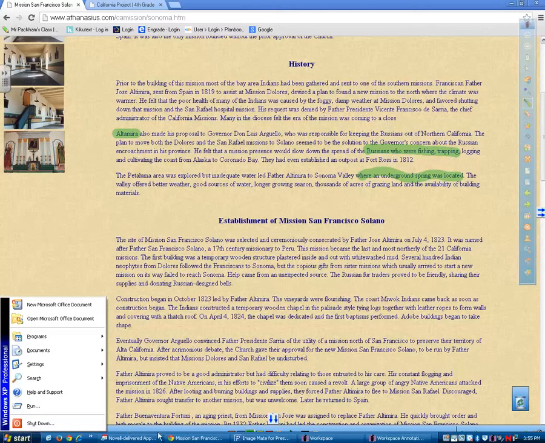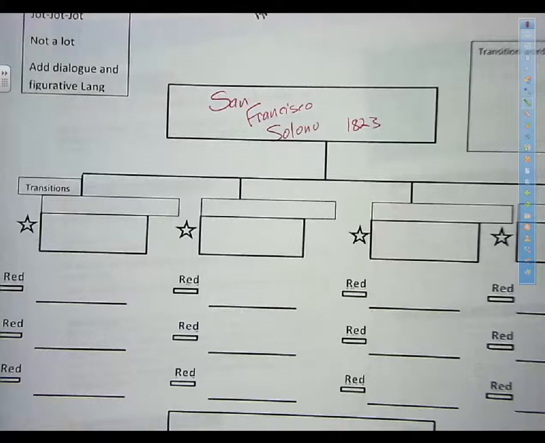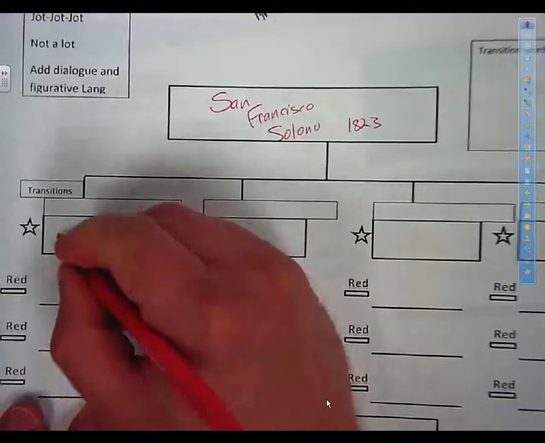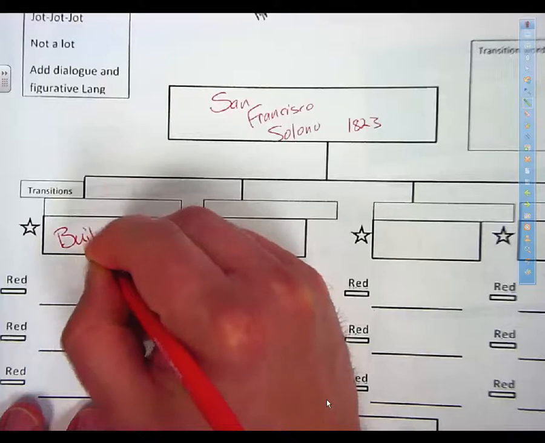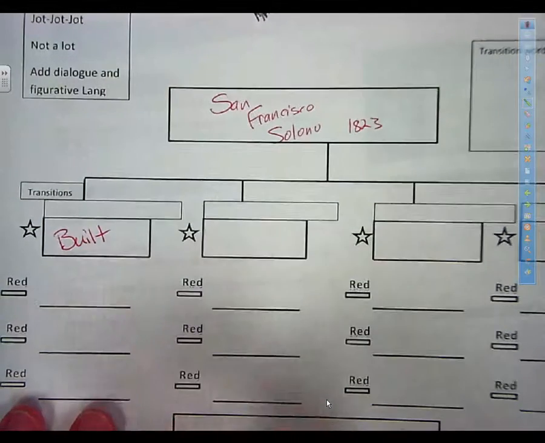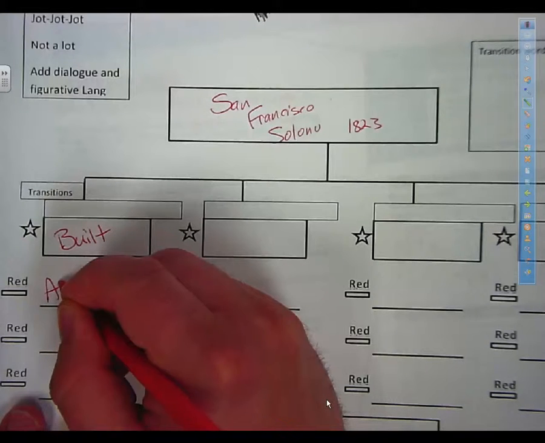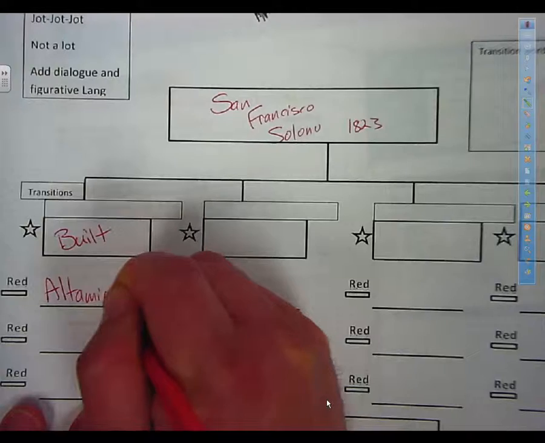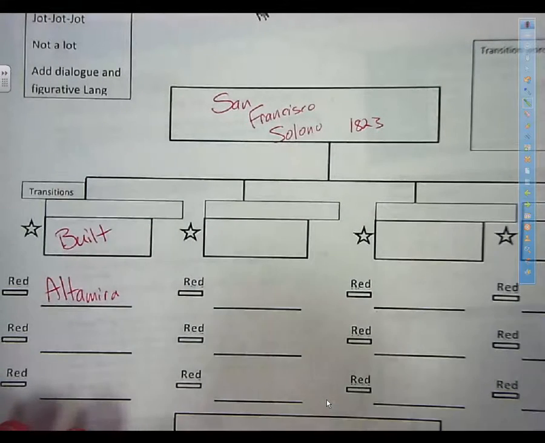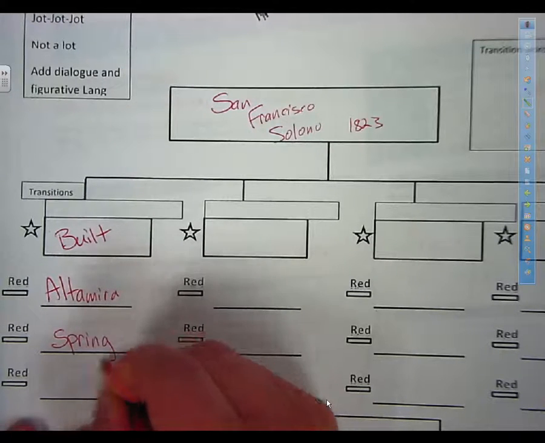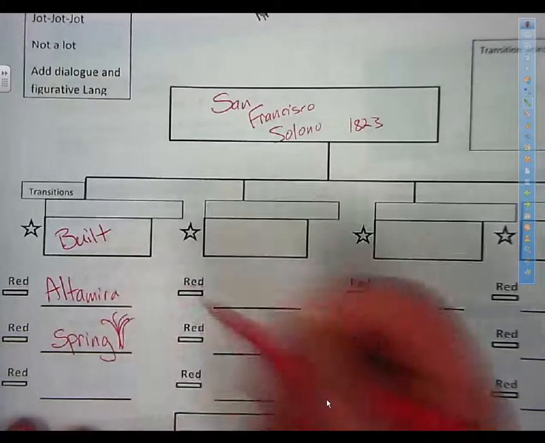So what I'll do here then on my planning page is go ahead and write down, for my star here, this is my first paragraph, that the first paragraph is going to be why was this mission built. Okay, and again we said it was started by Father Altamira. So that's Altamira. I'm just going to write this down. Remember, these are just quick jots. The location was chosen because they had an underground spring. Okay, so I'm going to write down spring, maybe put a little picture of some water coming up just to remind me that's what it is.